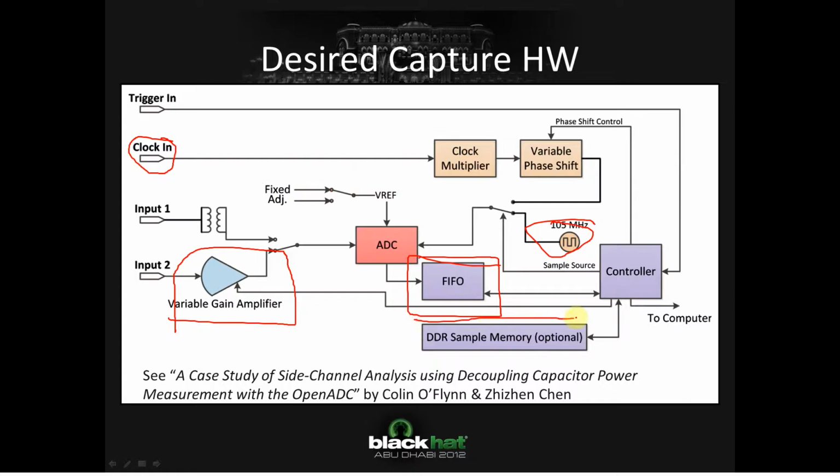But for example, you can pretty easily add DDR memory, and this means that now you can store something like 32 or 40 million samples on the board. This is actually very handy if you are trying to characterize a system where you have no idea when the encryption is happening, so you need to sample over a long time. And remember, because you're sampling relative to the source clock, you're already doing yourself a favor by throwing away a lot of information you don't need. Here I'm keeping 4 samples for every clock cycle. You can go down and just keep 1 often if you want.